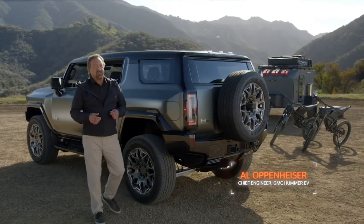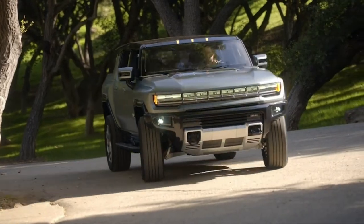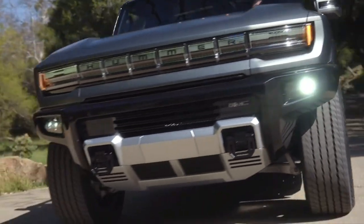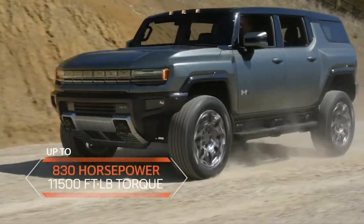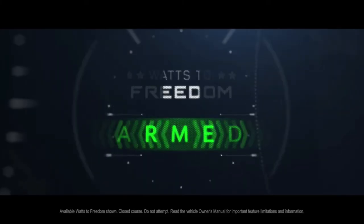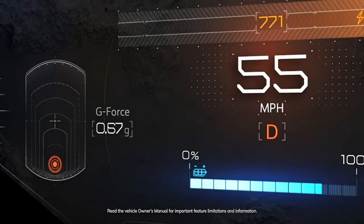It is so exciting to be behind the wheel of the GMC Hummer EV SUV. Knowing all the work our engineering and design team put into developing this vehicle and the pickup makes me incredibly proud of all we've achieved. The Hummer EV SUV has a distinct personality that sets it apart. It will deliver revolutionary street performance enabled by extraordinary next-gen EV power — with massive horsepower and torque up to a remarkable GM-estimated 830 horsepower and 11,500 pound-feet of torque. On top of that, available Watts to Freedom is the ultimate expression of the Hummer EV's electrified performance capability.